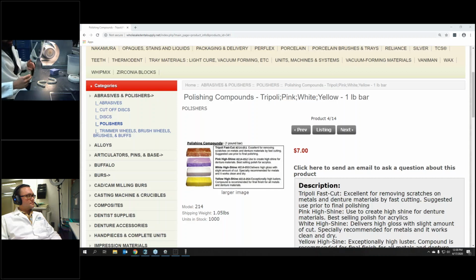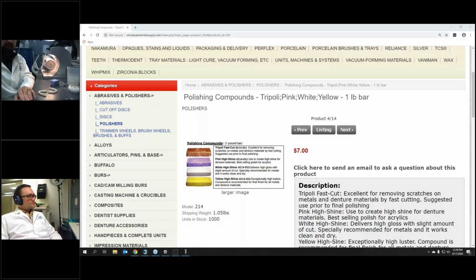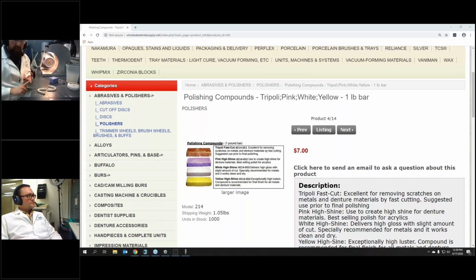We are doing a micro digital denture course next week. We are going to have Evan and Bryce in it. Let me tilt this back a little bit. So Bryce is doing it and Evan, and those two guys are going to go through denture design and scanning on Monday, and then they're going to do the 3D printing on Wednesday, and then on Friday they're going to do the curing and the characterization process with the annex gum. So that's going to be super exciting for everybody to watch.